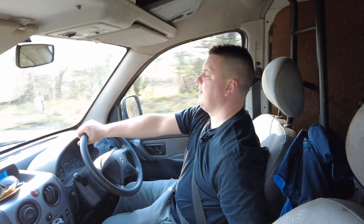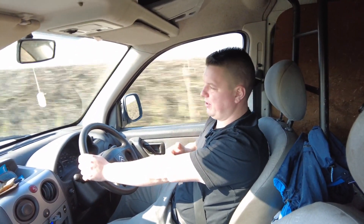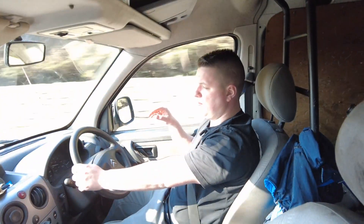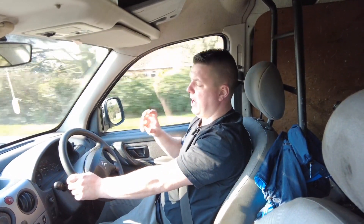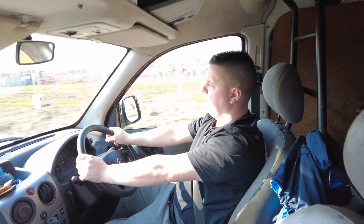Done a few more miles — nearly home. I went the longer way round because I just wanted to try it really. Everything's the same, it runs exactly the same, there isn't any difference. This pulled into Tesco's car park on fumes — well, it wouldn't have been fumes, it's a diesel, they don't run on fumes — but it was about ready to conk and die. But it's working.